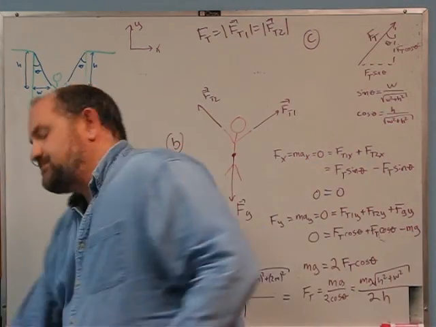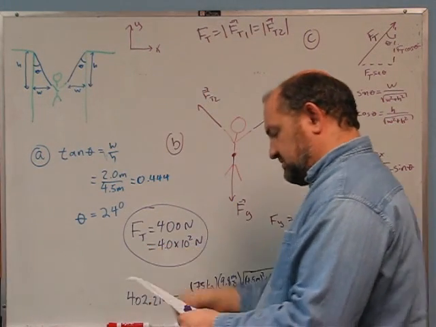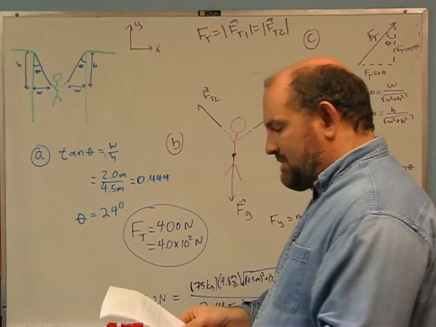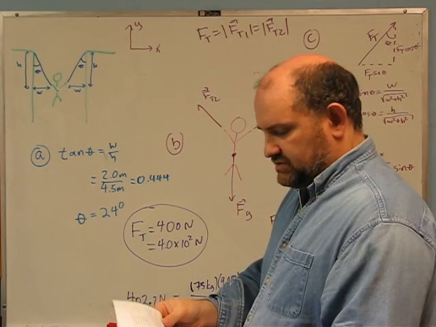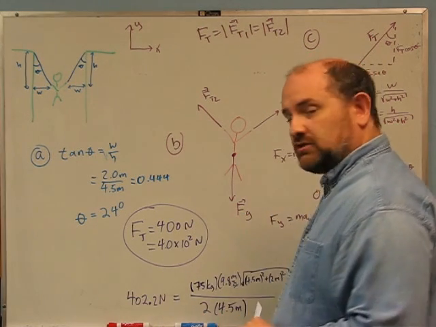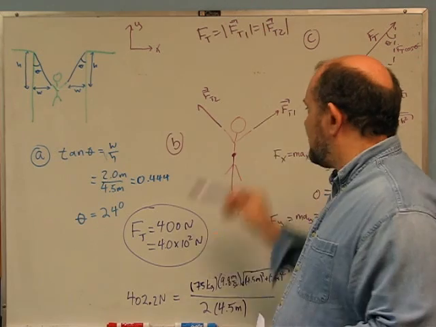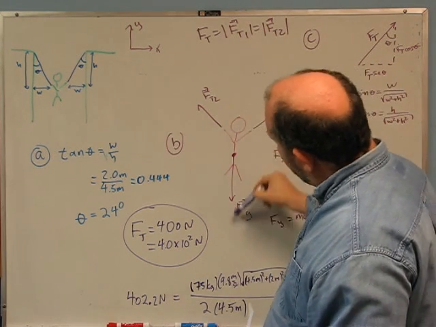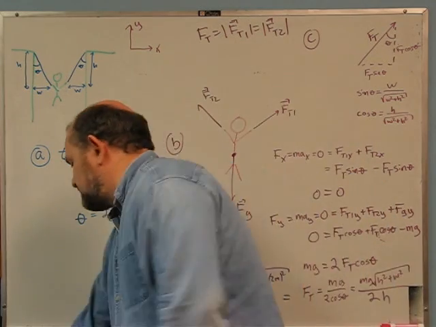In part D, it turns out that the web material is stretchy. Probably knew that. If we assume it has a maximum tension of 380 newtons, what is Spider-Man's acceleration? So you see here, it needs to be 400 newtons to hold him at rest. It can't get that high. You cannot get enough tension. He will actually accelerate that way. There will be a net force on him.